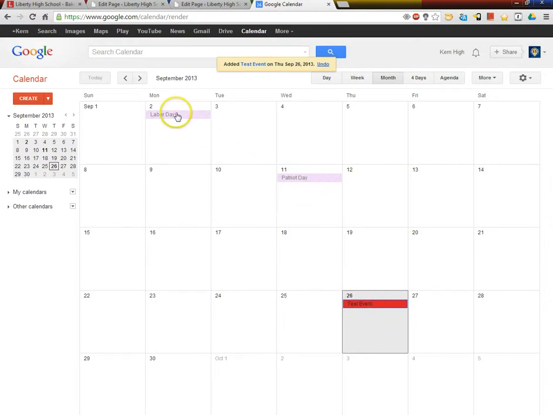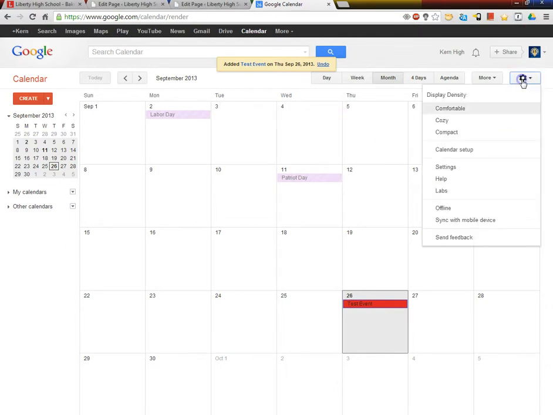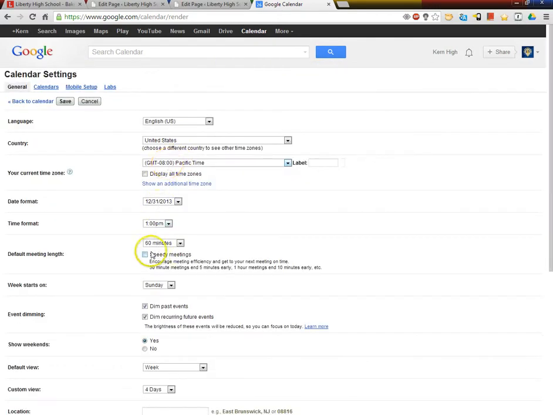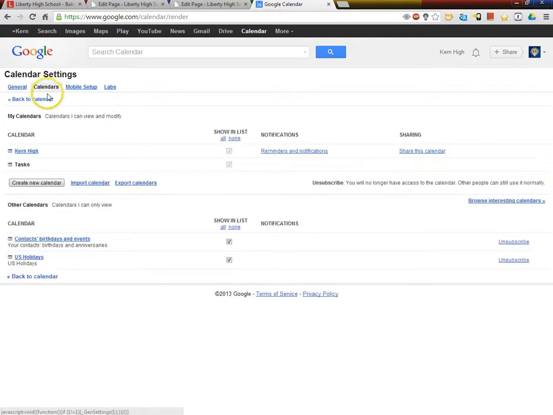It's already gone ahead and put in the regular holidays that are coming up, Patriot Day, things like that. You can choose to sync in and use other calendars as well, but you don't really need to. The most important step for getting this done is to move over here into the gear area and choose settings. Click the settings button here. Once it brings you in here, the next step is to click calendars so that you move over to the calendar sharing option. And this is the current high calendar. So I'm going to go ahead and click that calendar.